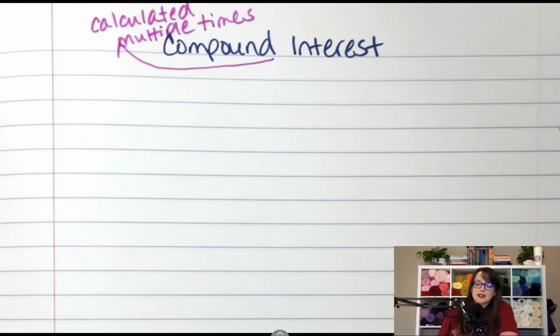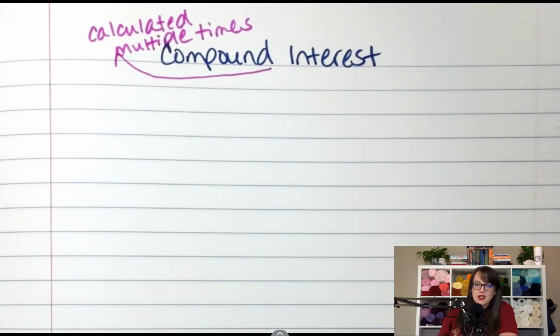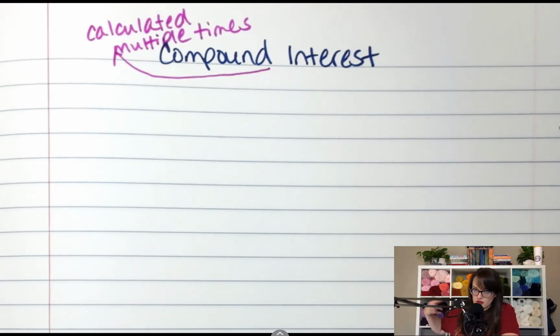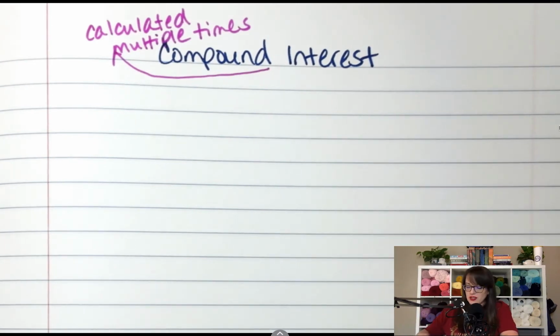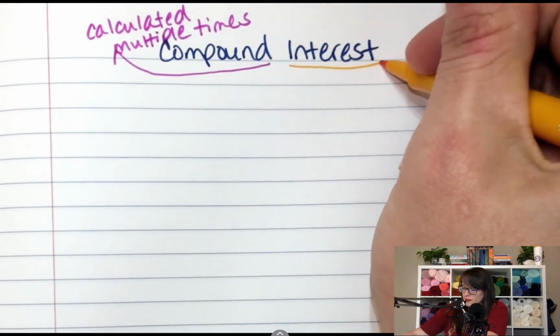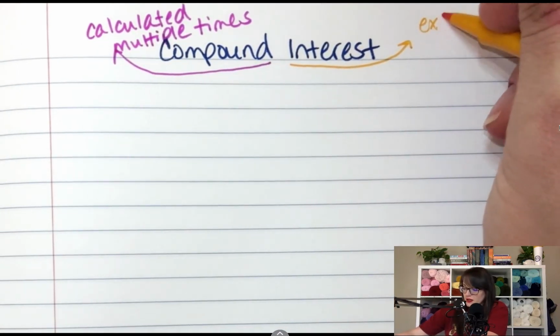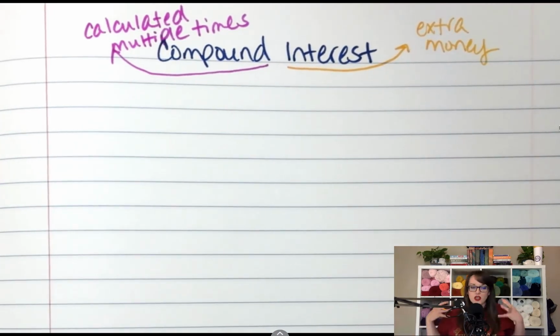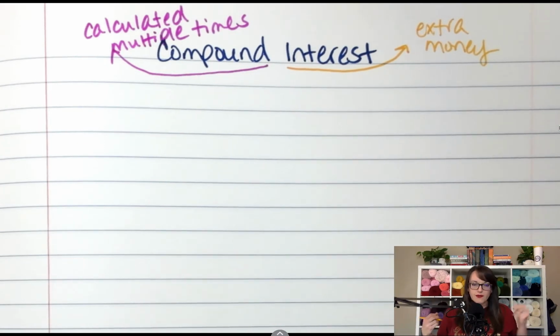And what that means is you're going to be earning interest off your interest. So the interest gets added to the principal, and then more interest is earned. And then that interest gets added, and then more interest is earned. And don't forget that interest is extra money. So you start with your principal, and then you get interest, which is on top of that. Interest is not money that you contributed. It's either extra money you have to pay or it's extra money that you earned from your investment.